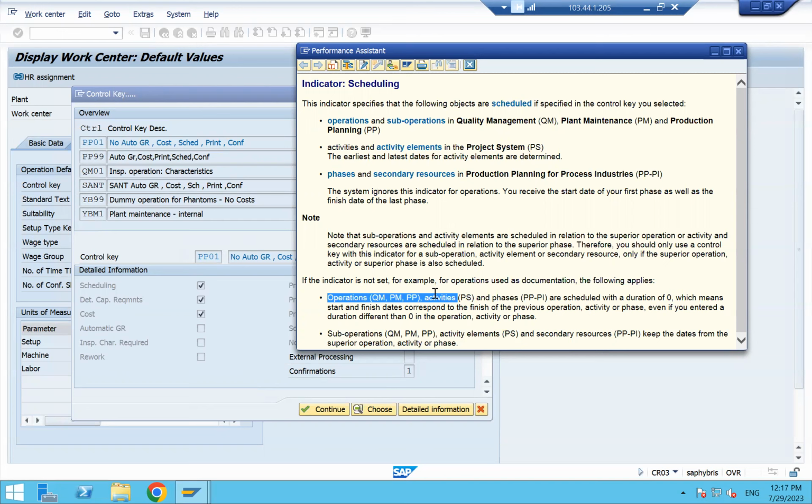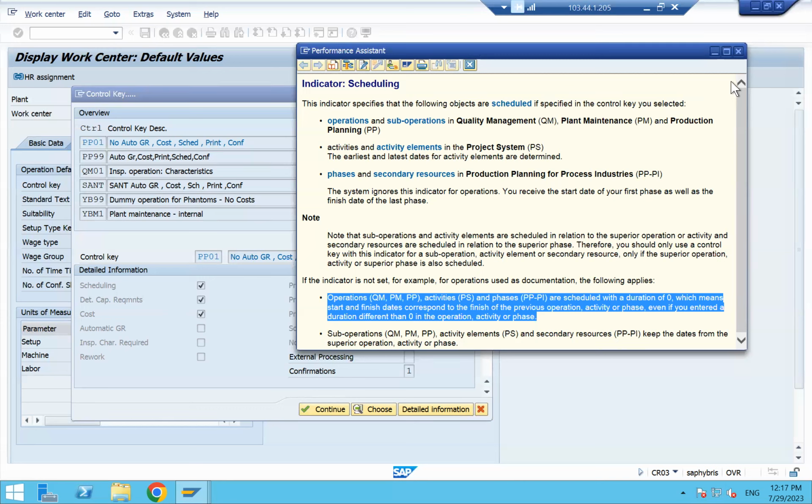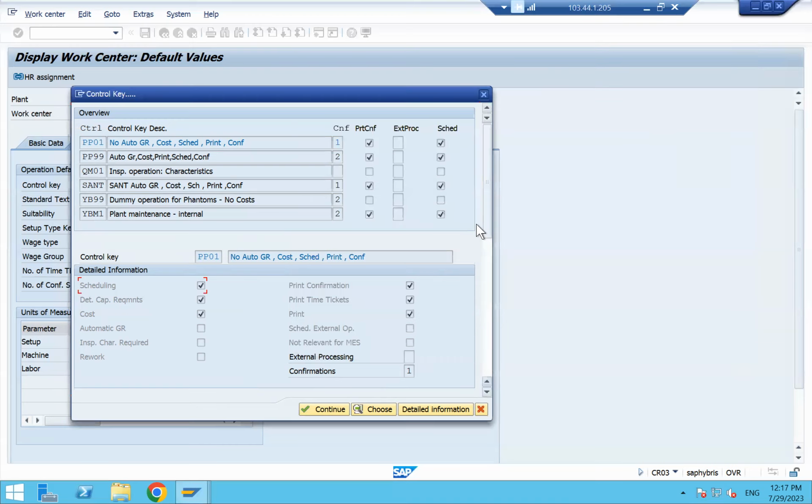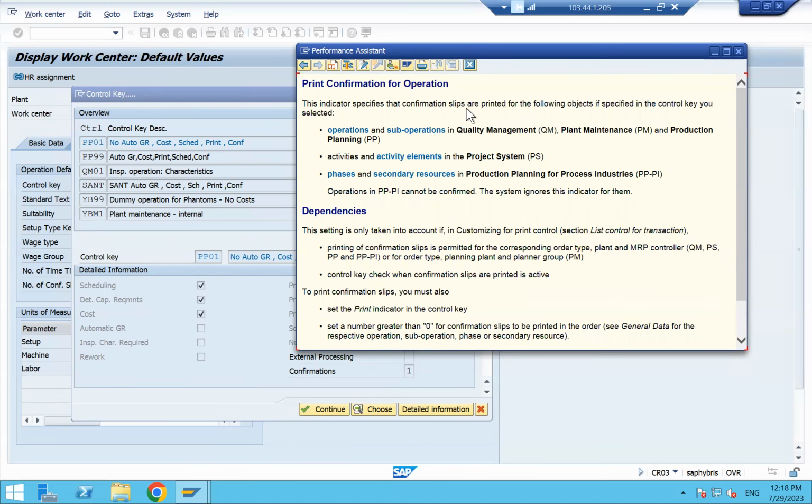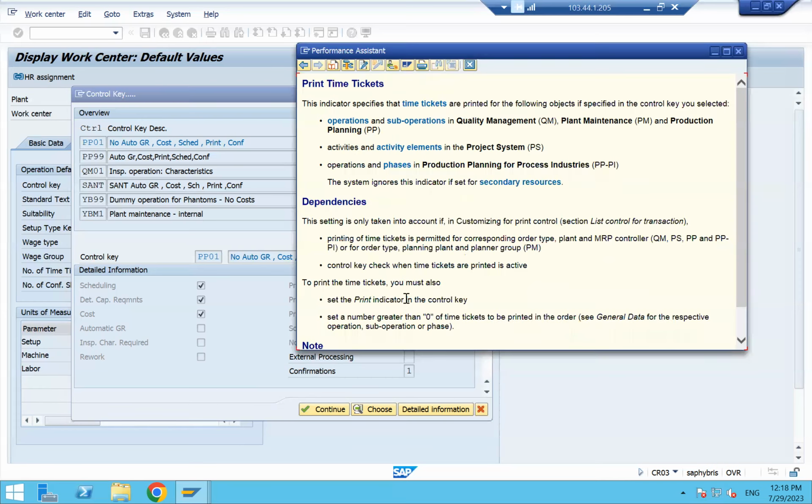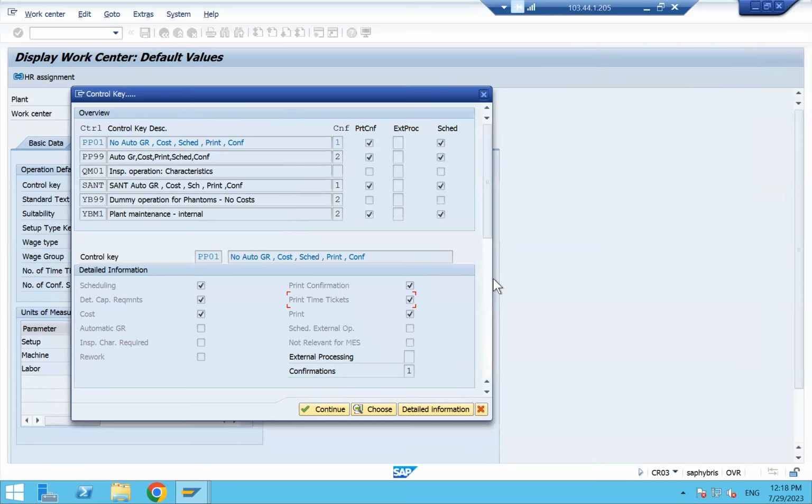For example, if some of you have an idea of taking SAP certification, these are the kinds of points which will be tested in the certification. And if you are going to use these in your regular day-to-day activities, again, you can explore all these options. And then, for example, here is another one, this is the cost, okay, we discussed. Now the print confirmation, for example, if I put help, here it is specified that for the production order, the control key, the customizing, printing confirmation slips is permitted for the order types. What are the order types? And then the confirmation tickets. Again, like this, different options are there.